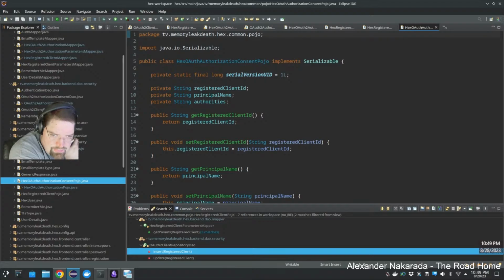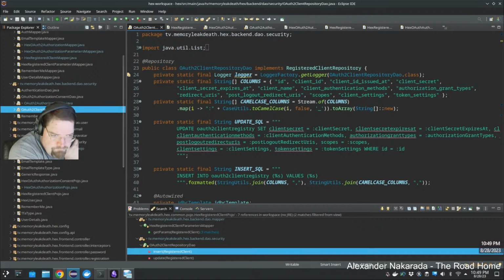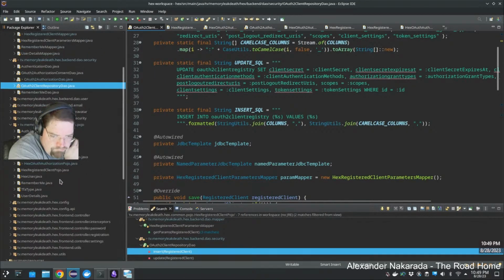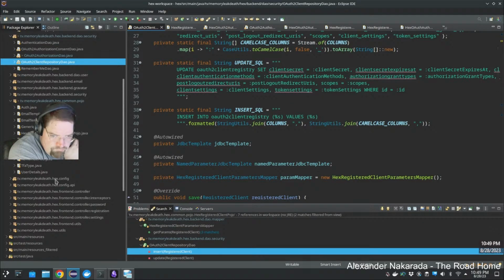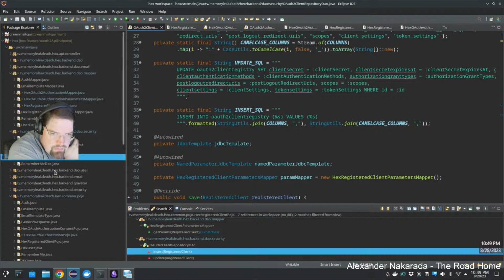Where is the... I guess that's in the security thing.